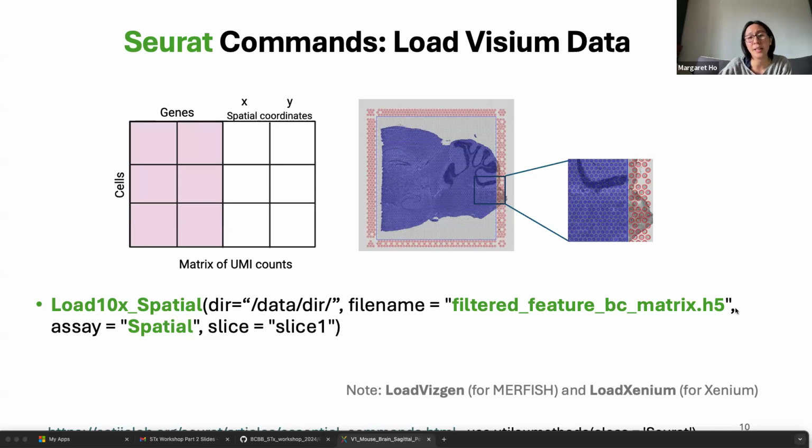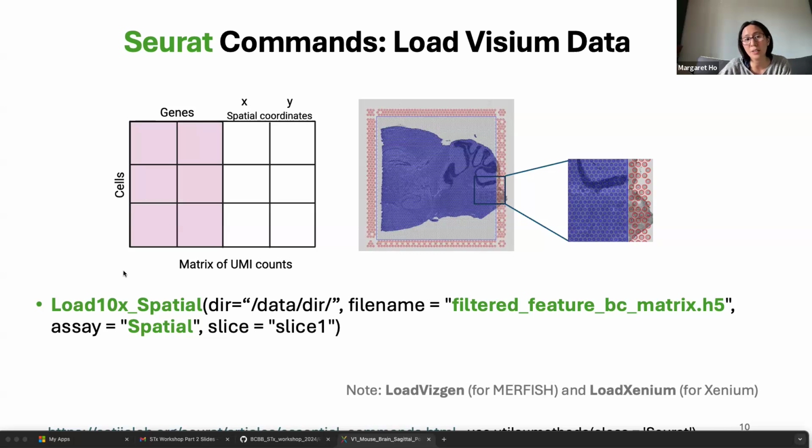You would then point it at the appropriate filtered feature barcode matrix H5 file. Then we tell it to look in the assay's name spatial, the folder name spatial, and we're telling it to look at slice 1. And actually, when we do this, we have a helper data set, so we don't actually do this, but just know that if you were loading in your own Visium data set, you would be providing those specific file names.